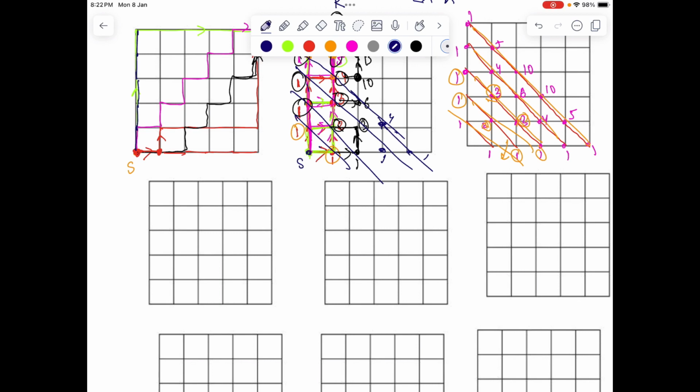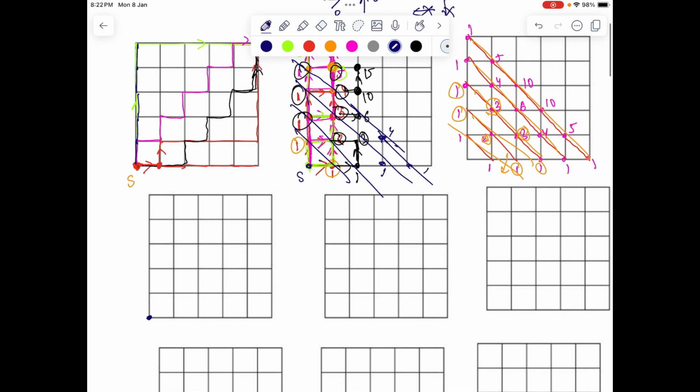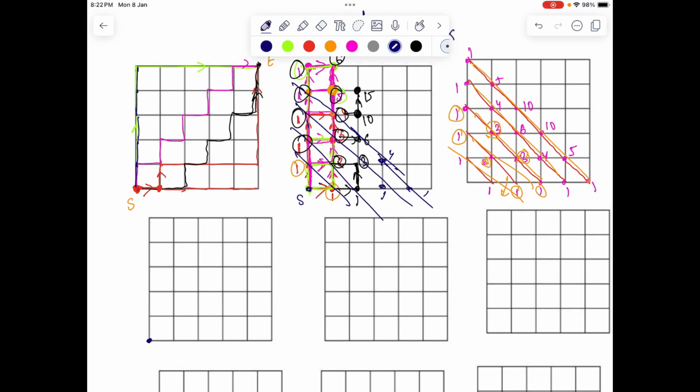Before we try to understand this answer from a different perspective, one way of analyzing this is to consider any path. Since I have already drawn the diagram, I'll redo it for one of them. Let's say one of the successful or valid paths from S to E. Let me draw one more, and one more.